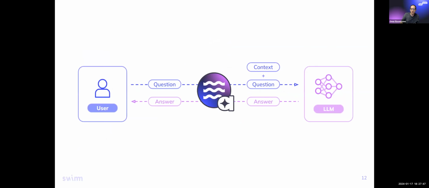So to zoom out again for the big picture, when a user asks a question, we have this knowledge base we've built, and we put a lot of energy into building it in an effective manner, so that when a user then asks a question, we retrieve all the relevant knowledge items from the knowledge base. We might then also enrich those items in a just-in-time manner, given the specific question, and then we provide all of the context that we found. Again, we're striving to give all the relevant context, but only the relevant context, as a message to the LLM with the original question, and then the LLM generates an answer, which we provide back to the user.